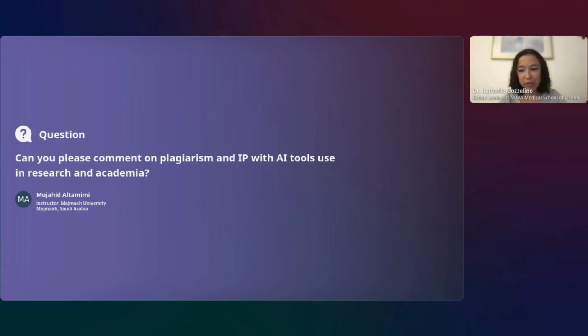The thing with plagiarism is that it's easily spotted, because while you are using an AI tool to pursue your questions, to analyze your data, etc., you always need to remember that if you submit your manuscript to journals, the first thing that the journal checks is indeed plagiarism.